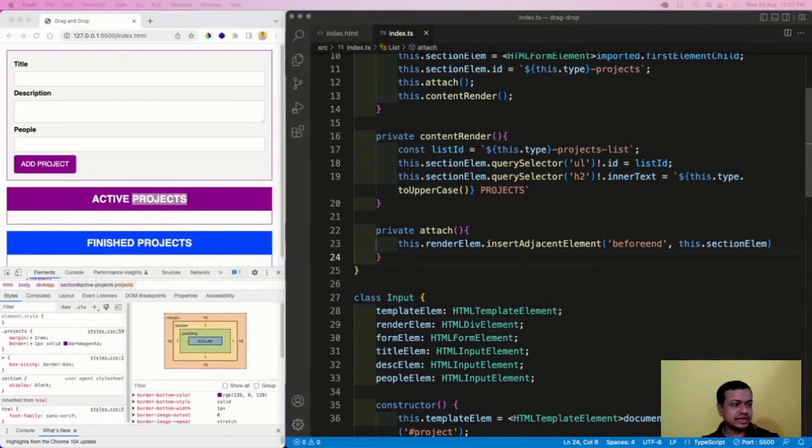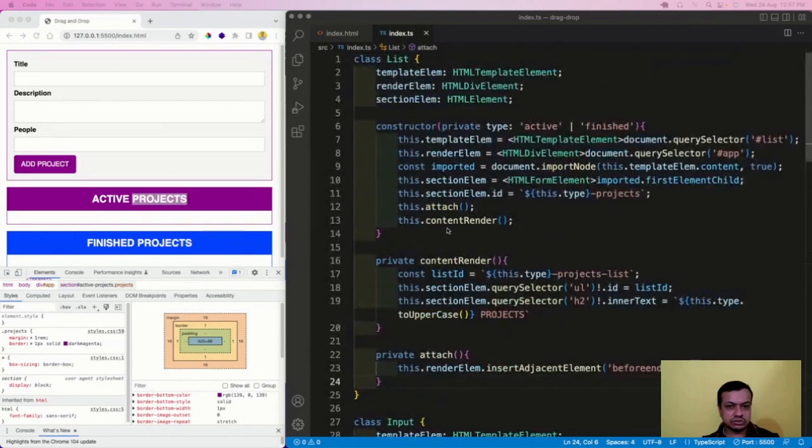Create a class of state. It will be a singleton class with a private constructor. Okay, so let us do that. Class of state.